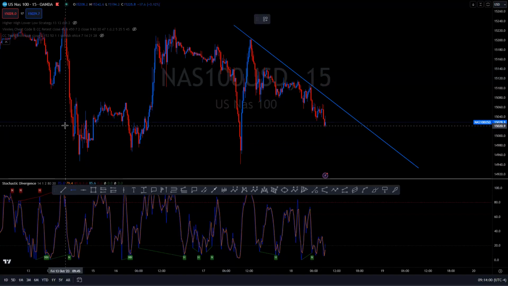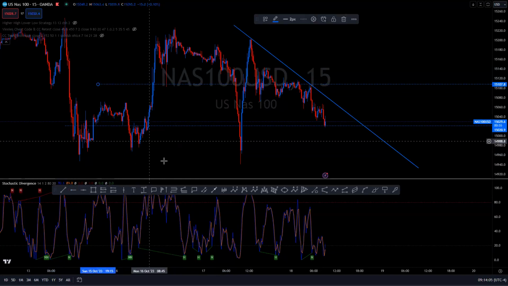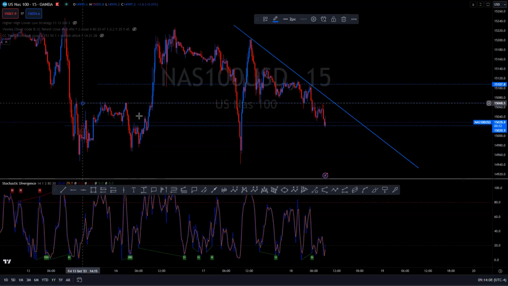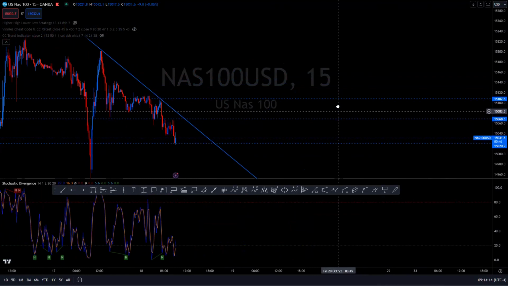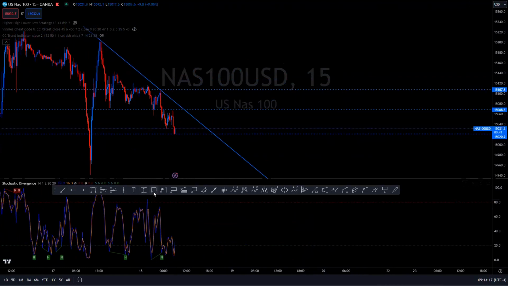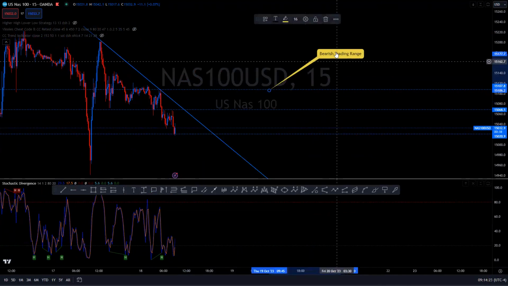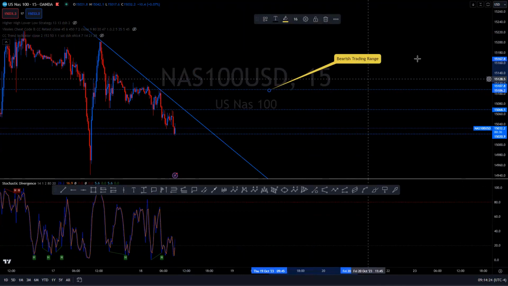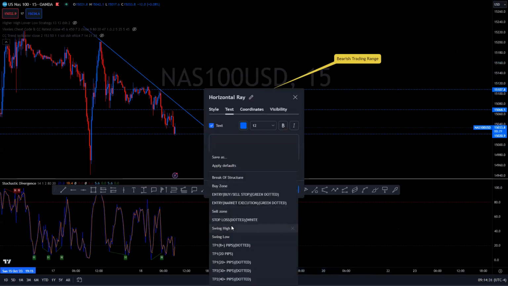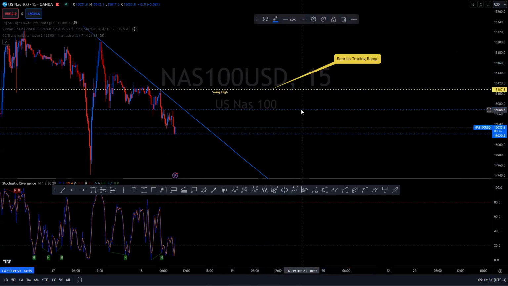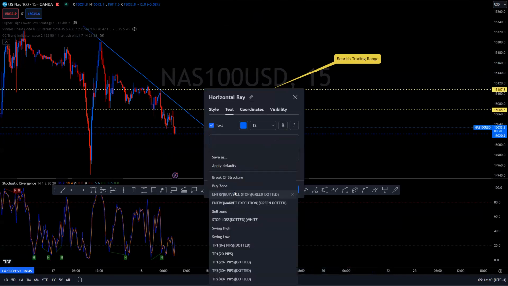So we started from this swing low to this swing high here. Then we have this point of the structure. So let's move everything over to here. So it looks like we're in the bear. So I would say that we're in the bearish trading range. Want to mark this up so this is our swing high. This is our breaker structure. This is our swing low. Okay.